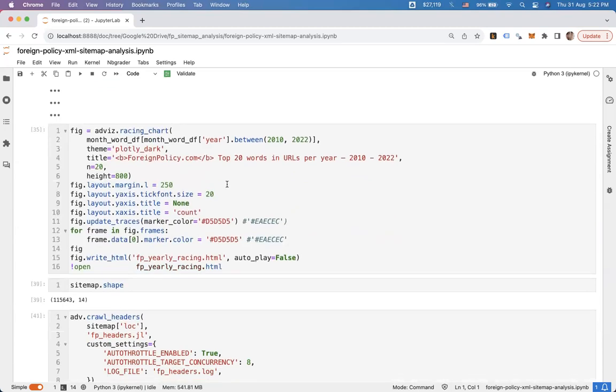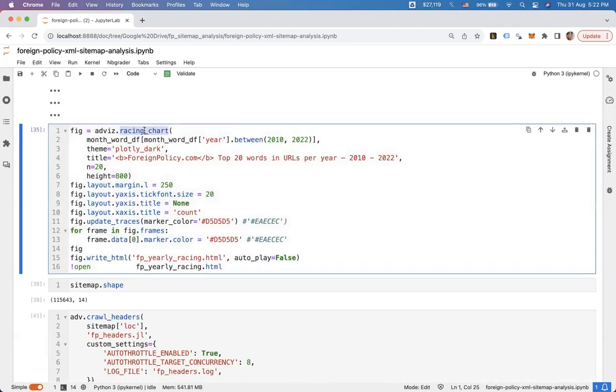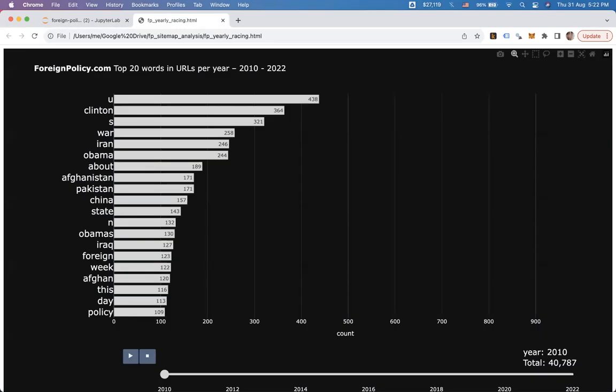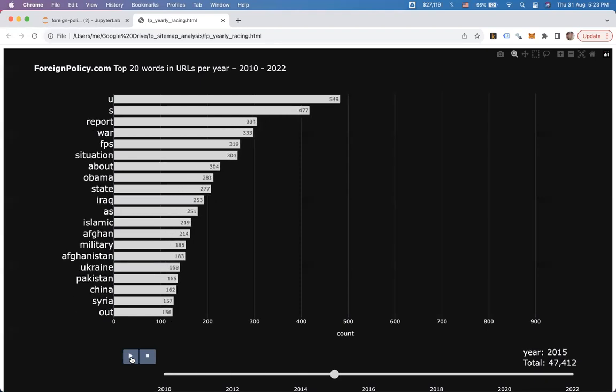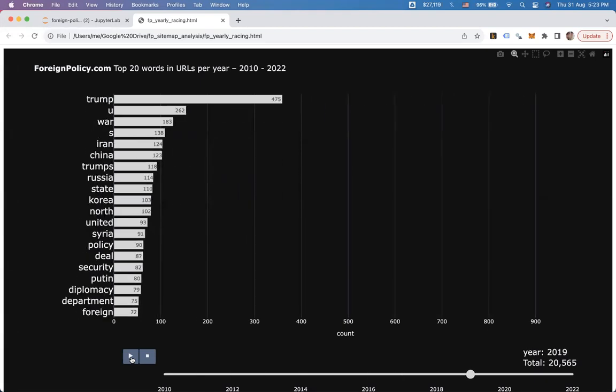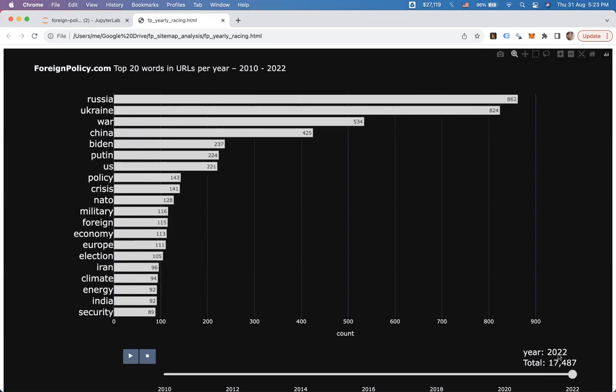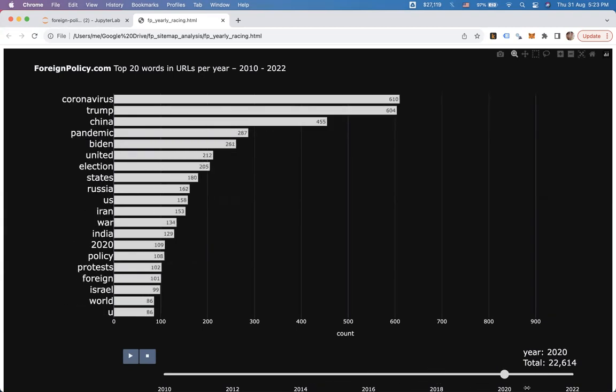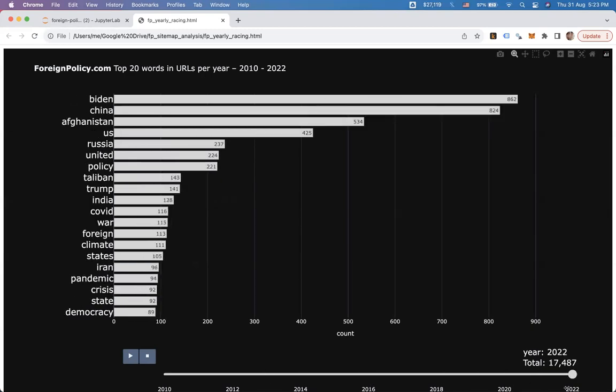Another thing that we can do is use the racing chart function, which gives us this interactive chart. These are the top 20 words in the URLs per year. You can play it and see how things have developed across time, and you get totals here and the years, and you can see them going up and down, and you can manually change it and see how things have evolved.